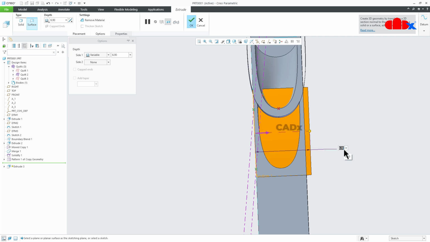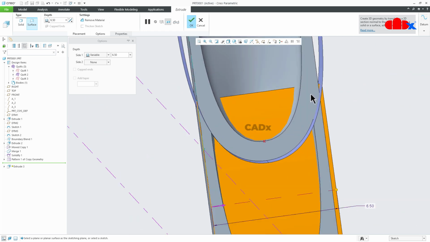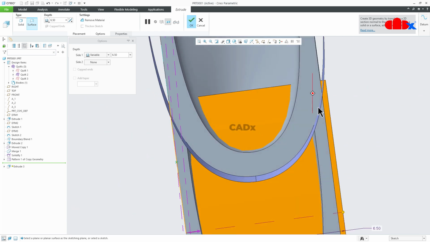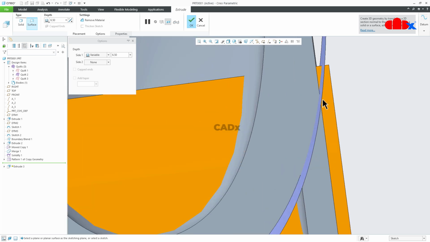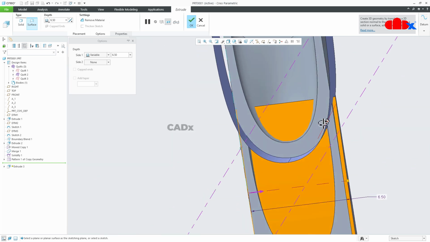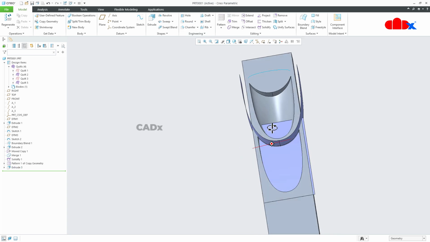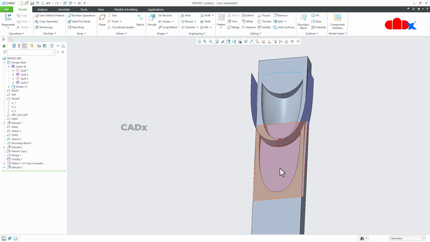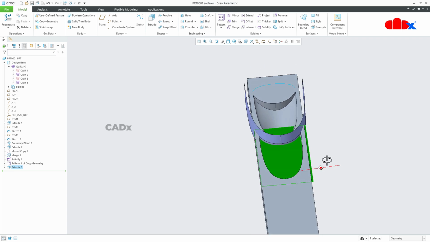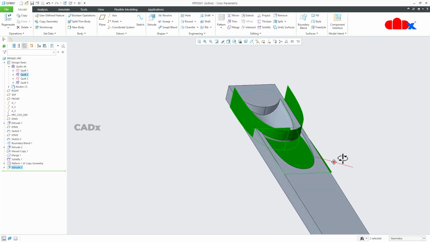This I will take it as 6.5. So the key thing is this surface must pass to this intersection point, so it should be above that. So this is done, say OK. Now just select this surface, hold the control key, right click and select this surface.